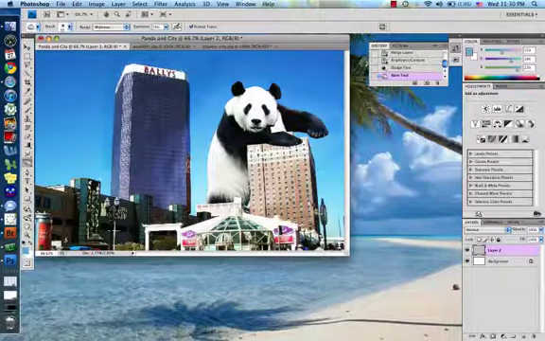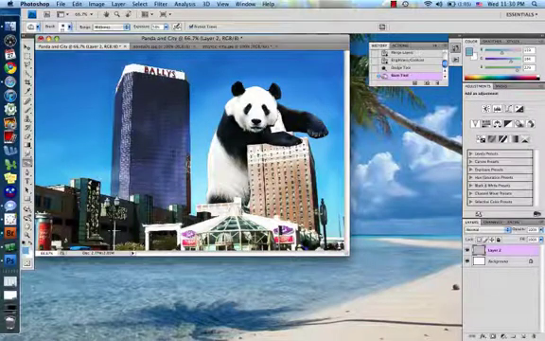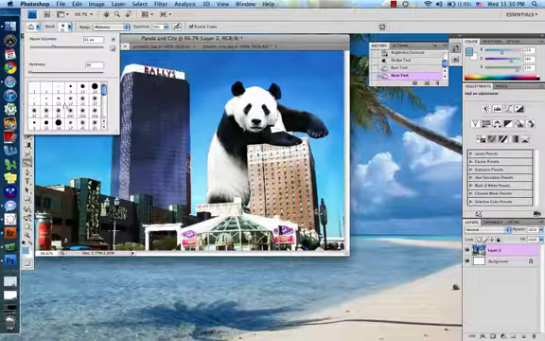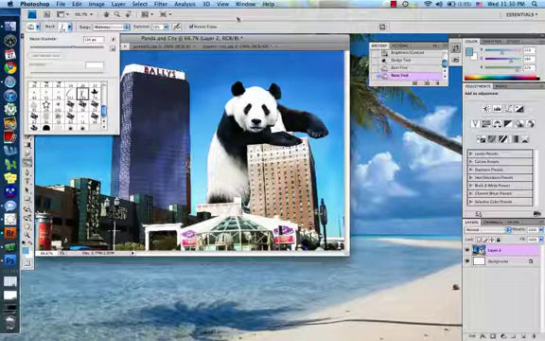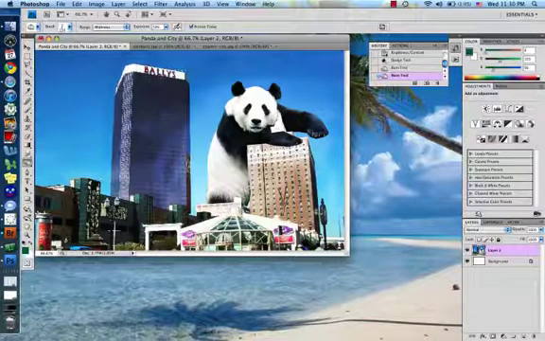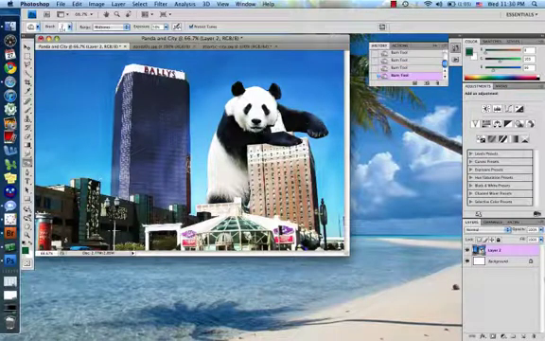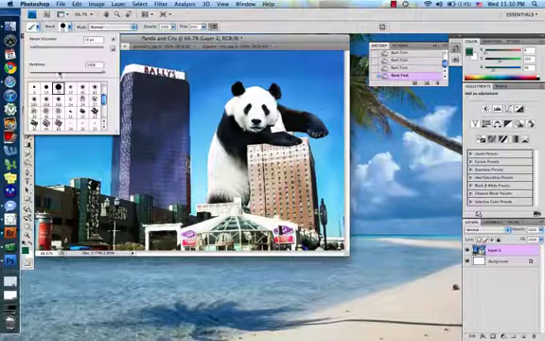Just make sure everything looks more lifelike. Add some grass for the panda. Make sure it's green.